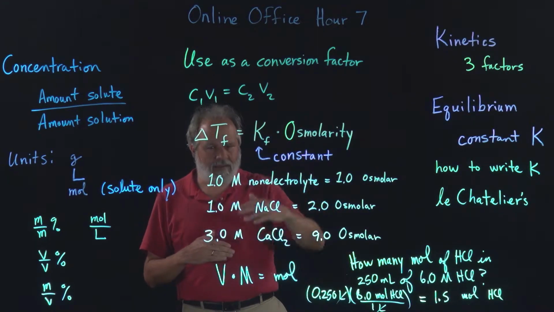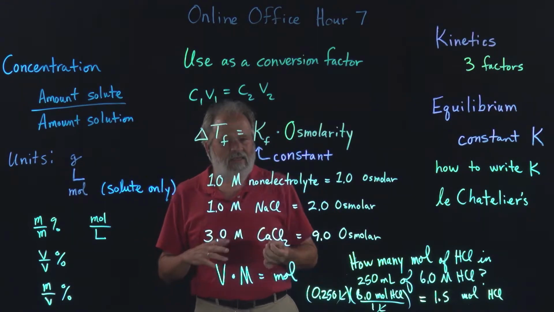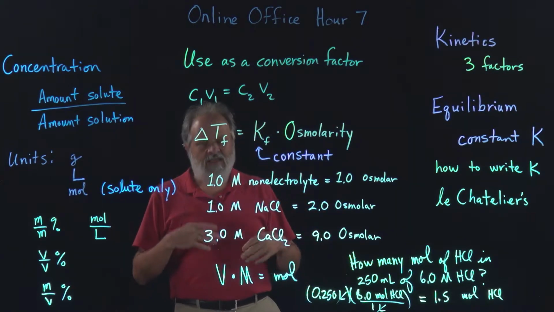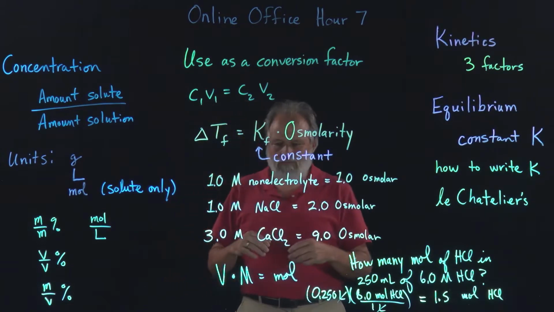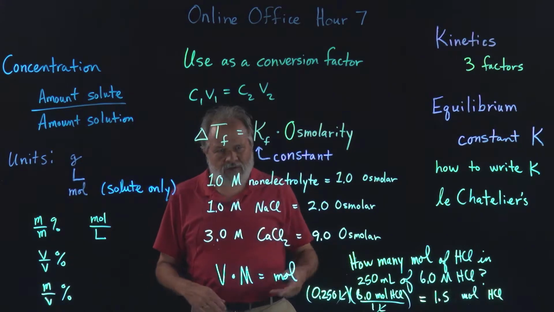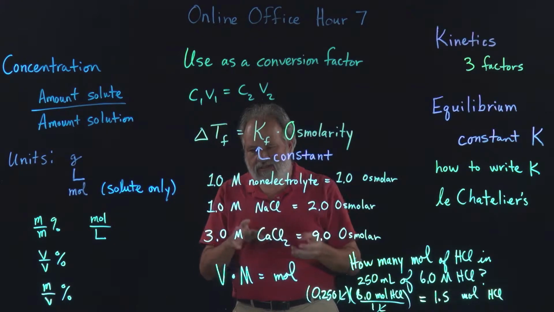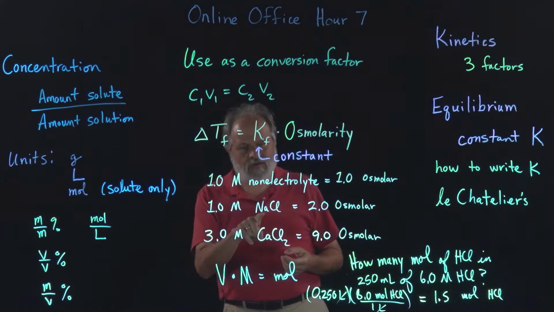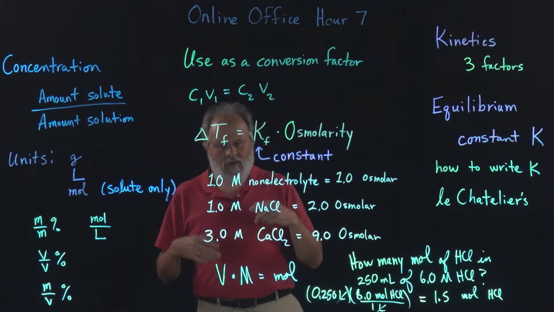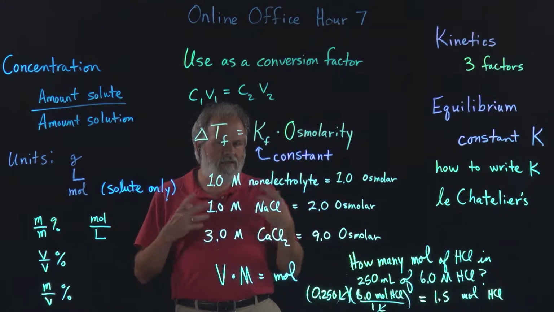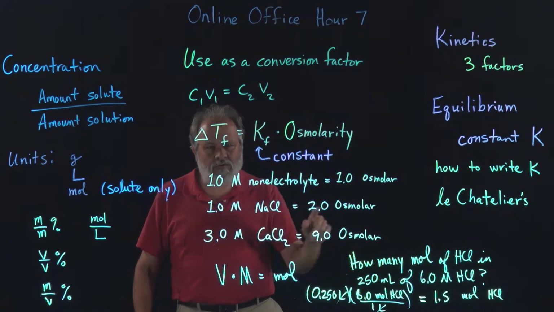Now the freezing point goes down when you dissolve things in water. So that's why we add salt to roads, because the freezing point of a salt solution is below the temperature that is causing ice to form on the roads. We don't put sugar on the roads to melt the ice. What we do is put table salt or sodium chloride on the ice. So 1 mole of sodium chloride per liter actually produces 2 moles of particles: 1 mole of sodium ions, Na+, and another mole of chloride ions, Cl-. So 1 molar sodium chloride is 2 osmolar.